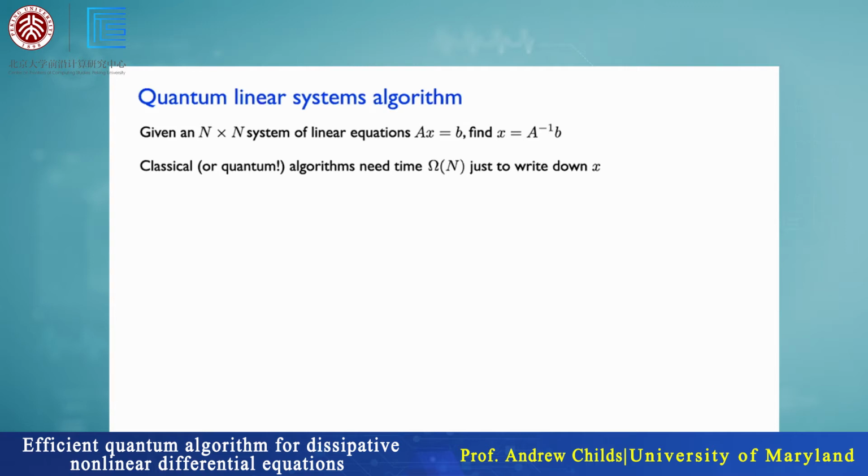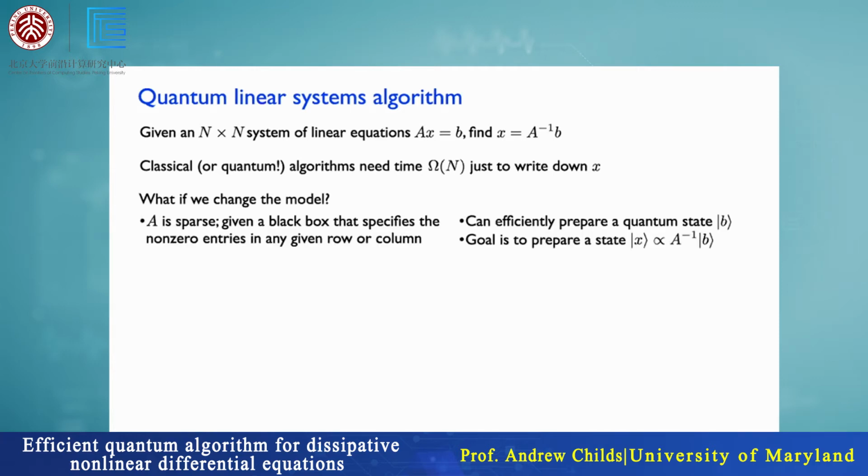But now what we're going to do is think about this model where we allow ourselves to just produce a quantum encoding of the solution. And then maybe we should think separately about how exactly to use such a thing. But that's going to be our goal, to produce a quantum state proportional to X that encodes X in a quantum mechanical way. So we're going to do that.